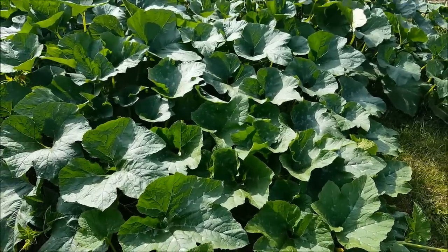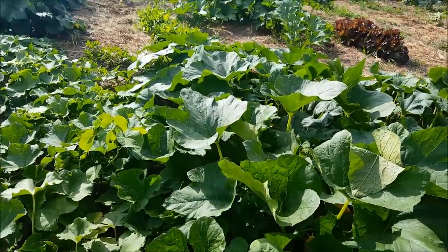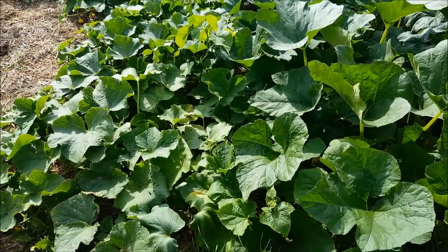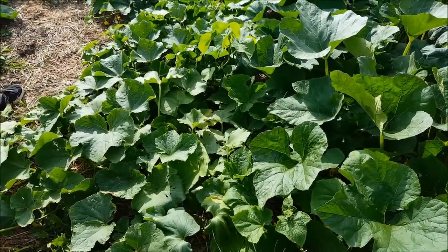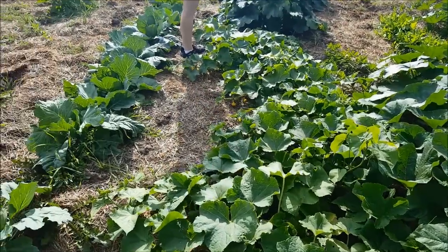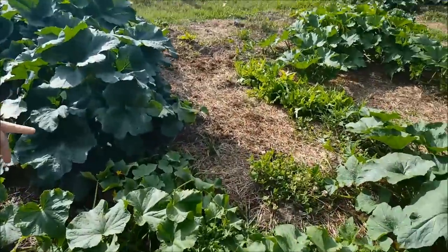This one's going to have to be trimmed back — I'm going to have to cut this portion of it off at least because it is invading my cucumbers. So yeah, now we're into cucumbers. We're going to include cucumbers in this video as well. I don't know how many cucumber plants I have here — I believe it is five.